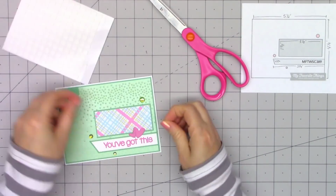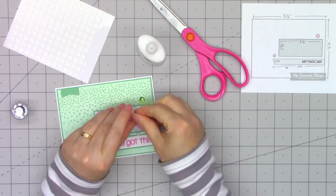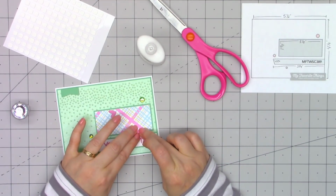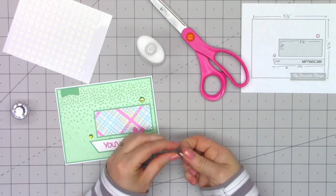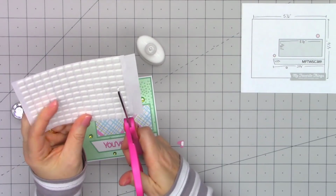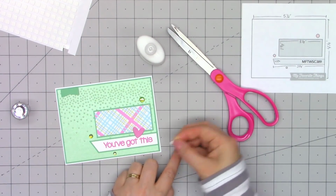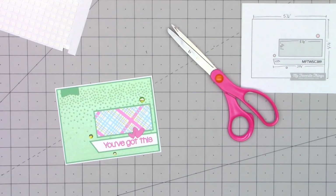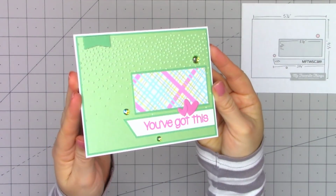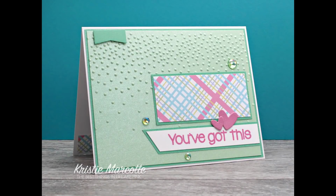And then I cut 2 small hearts out of pink cardstock, and I'm just kind of nestling them above the sentiment. And for that larger heart, since it is going over the gap between the pattern paper and the sentiment strip, I did put just a thin piece of foam dimension and then some liquid adhesive. And then for the second heart, also using a little bit more of that foam dimension just to pop it up a little bit more from the larger heart. So there is my finished card, and I believe that's card number 10.